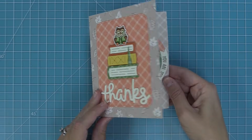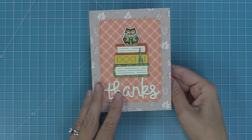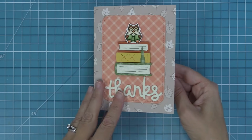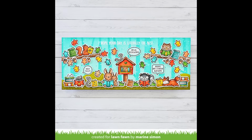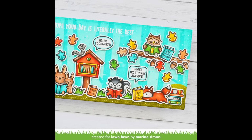Little Woodland Library is a perfect match to the Swivel Surprise new interactive die. Oh my gosh, look how cute this is. As you open it up, you get your cute little reading scene. Oh, I just love it. This card by Maureen is just stunning. All of these cute characters are perfect for a slimline card. I love how she stenciled a birch tree backdrop in the background, and her cute fall theme for this card is just so sweet.